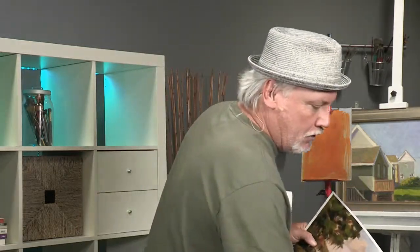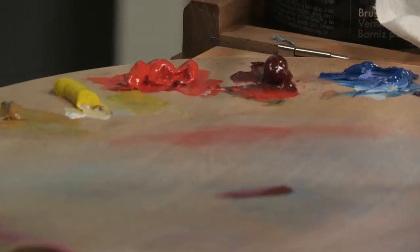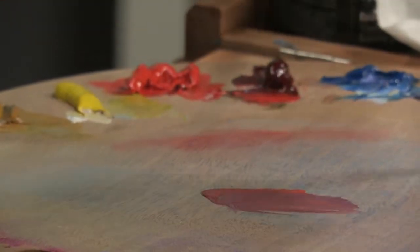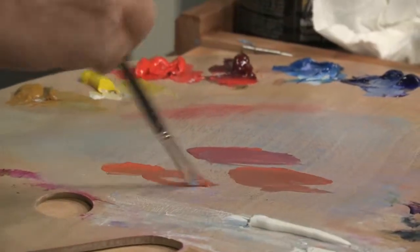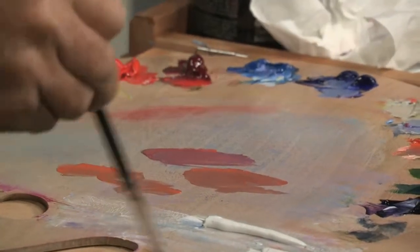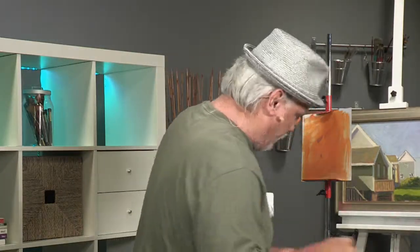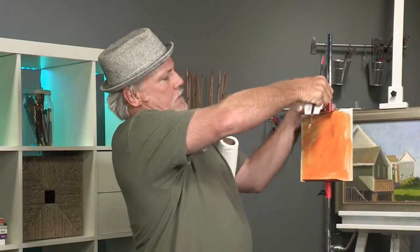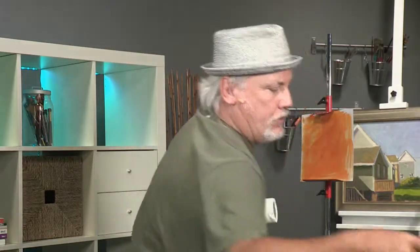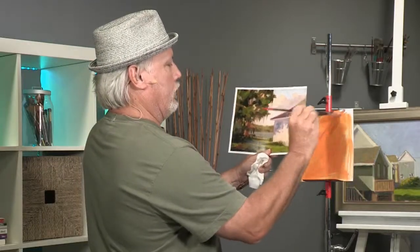We're going to start by drawing the shadow out on the side of the building to make it look like a dappled shadow. We'll take some red and some orange and make a color that's similar to this toned canvas — just make sure it doesn't stand out too much. A little more red, a little more orange, make it a little more orangey. Then I'll clean that off and draw the building and shadow on the canvas. Here's the reference, and I'm going to paint the side of the building.